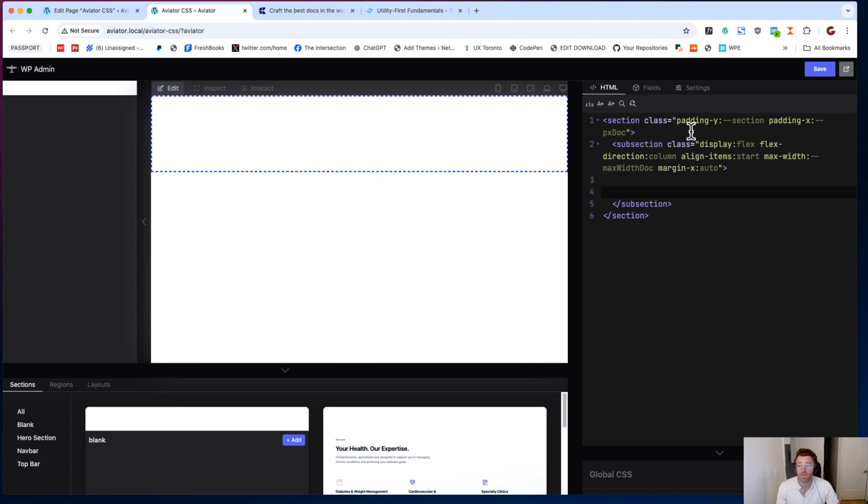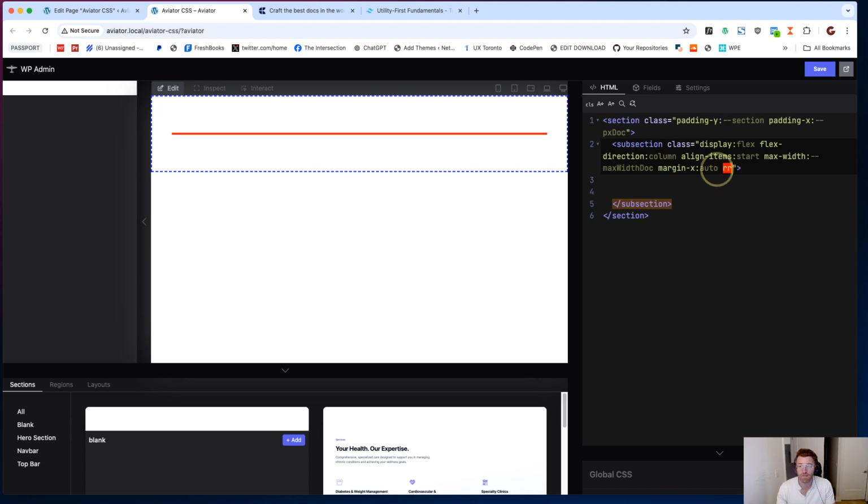So the outer section is holding the entire structure and is usually what gets the padding north, south, east, west. And you can see that here, that's the section. I chose to name the immediate child of this subsection, which is not a standard HTML5 element, but the thing about HTML5 is you can call elements really whatever you want as long as you give them the right styles. And so that serves as the inner, where the content lives inside of that padded section.